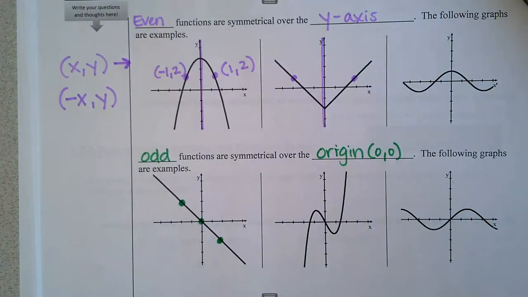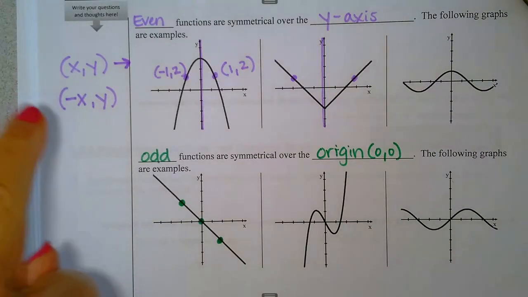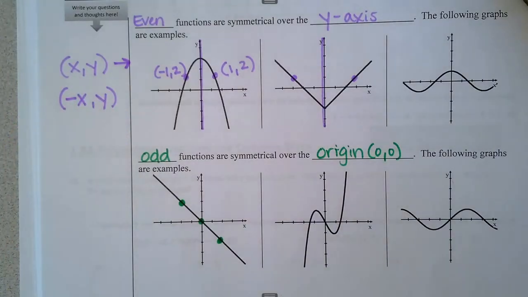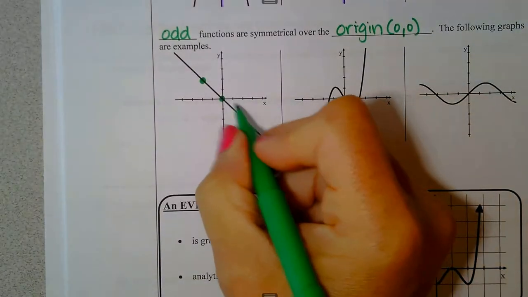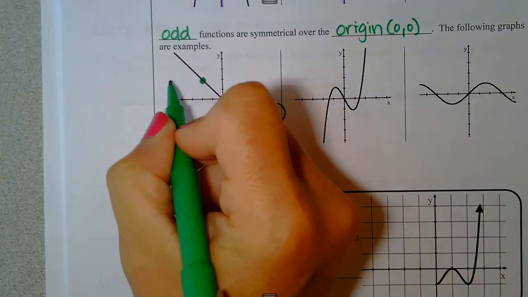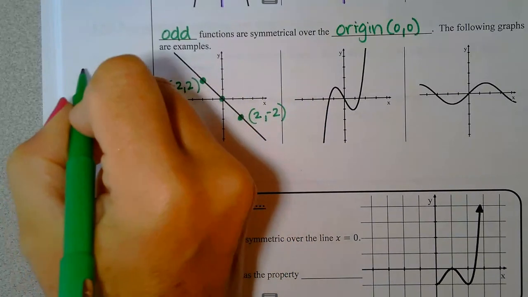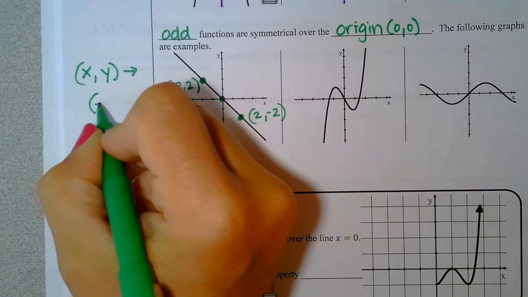They say you would change the x. So if this was negative, it would be a double negative. It would be negative, negative, which would make it positive. Okay? And then the y stays the same. If it's negative, it stays negative. If it's positive, it stays positive. And then down here, what would this be? So if this was, let's say this was 2, -2, what's this? Positive 2, negative 2, 2. So what happens to my x and y? They switch. Fantastic.